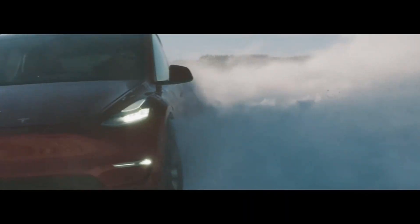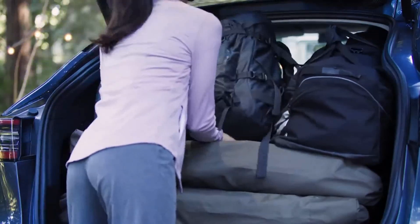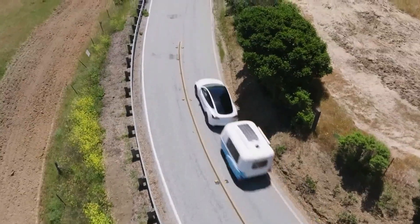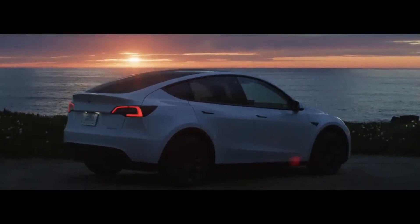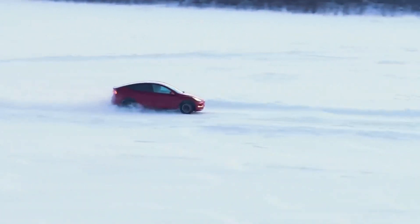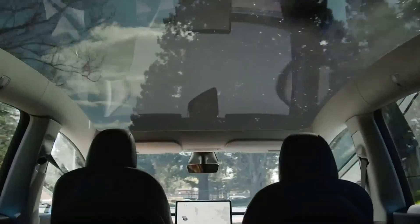The Juniper Model Y is not just a demand response — it is an affirmation of Tesla's continued commitment to evolving and leading the electric vehicle revolution. This new member of the Tesla family is being carefully shaped to not only meet, but exceed consumer expectations, combining the innovative aesthetics of the Highland model with a strategic approach to optimizing efficiency, quality, and costs. As the stage is set for the launch of Juniper, Tesla is aware that it is not just launching a new model, but shaping the future of electric mobility — a realization of Tesla's vision to continue leading in performance, innovation, and affordability.